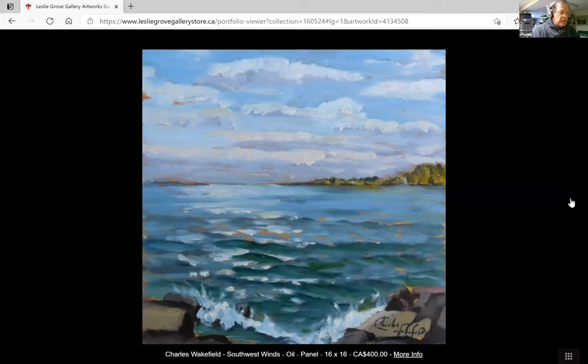Unfortunately because of COVID we don't get back in there to paint much these days, but this was painted a couple of months before COVID started in the late fall. For me, I like to paint water — I find it a particular challenge and something I enjoy doing. Tying it into this show, this is where I would like to be painting these days, but I'm doing other stuff and having to work in my studio, which is not nearly as much fun as getting out in the sun and the wind.